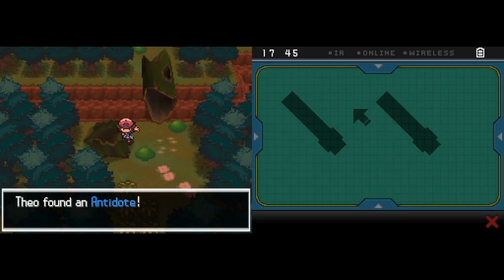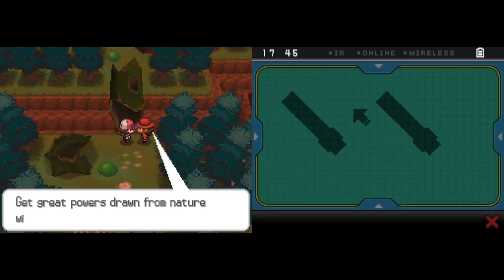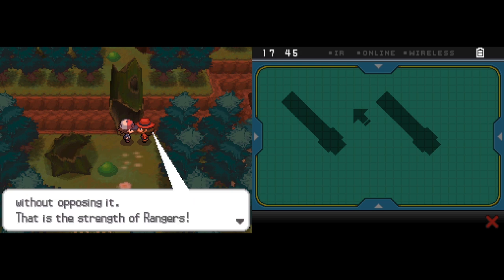Anyway, we get an Antidote. And we're gonna fight you. I think we'll get to the end of Pinwheel Forest. Great power is drawn from nature without opposing it. That is the Strength of Rangers.